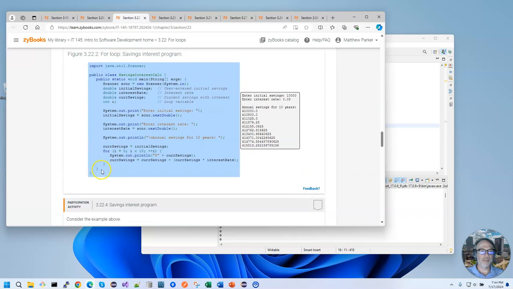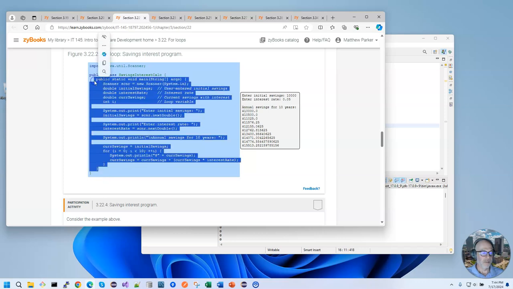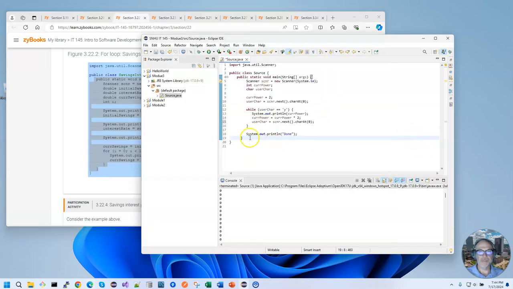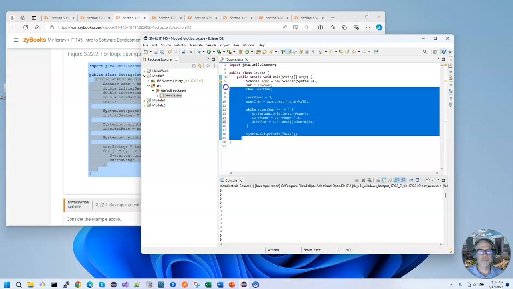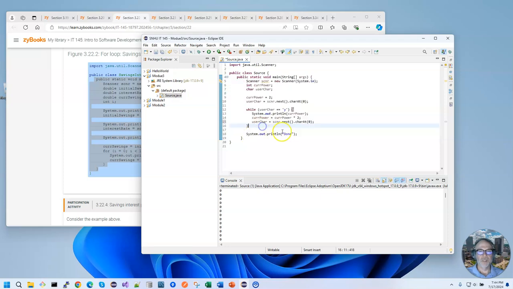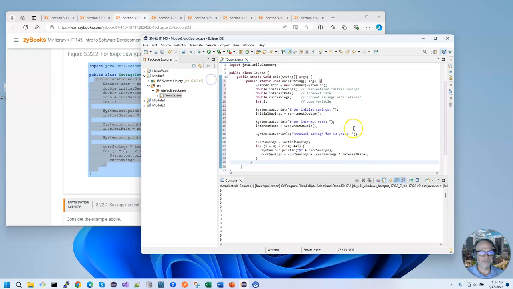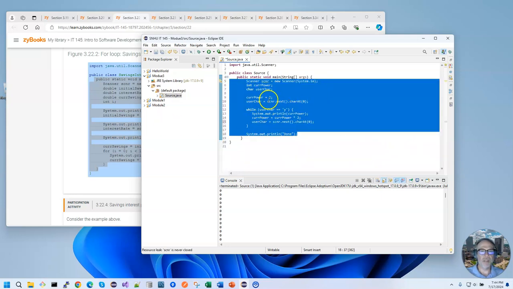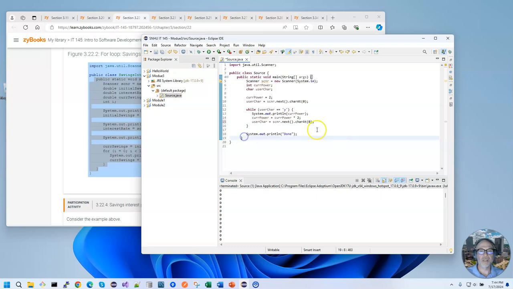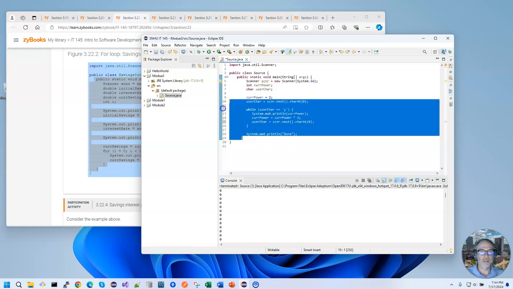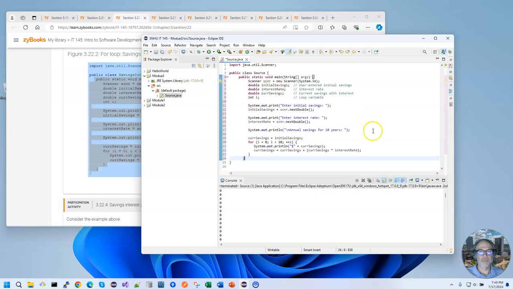Right here it is. We're going to copy this and paste it in. Oops, I don't need the main method. Okay, so here is a for loop.